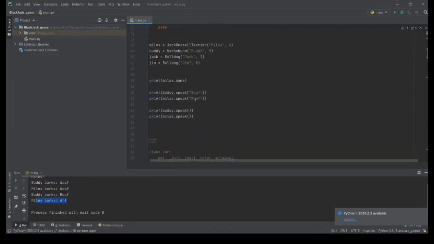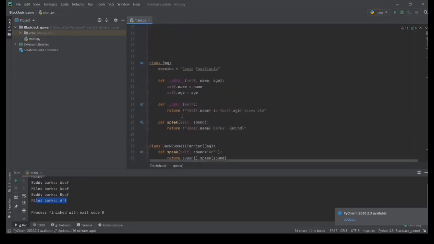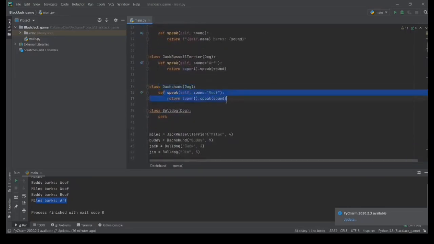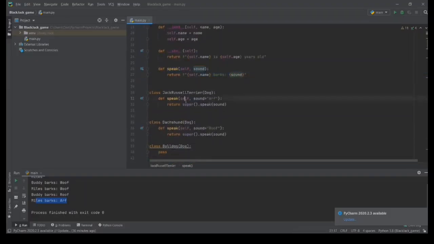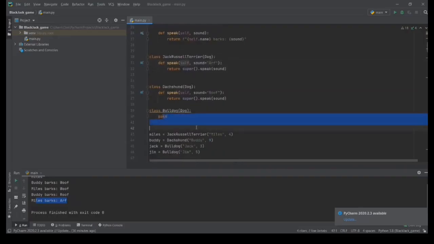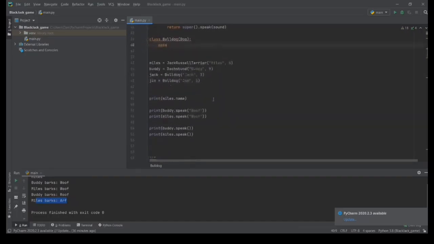Just remember that when you do this, there's a term called overriding the parent function, which means anytime you use a dash-in, it's automatically going to use the newly defined speak function instead of the parent class's speak function. The only time it's going to use the parent class's speak function is if there's no function definition for it in the child class, in the more specialized class. So yeah, that's how overriding works.